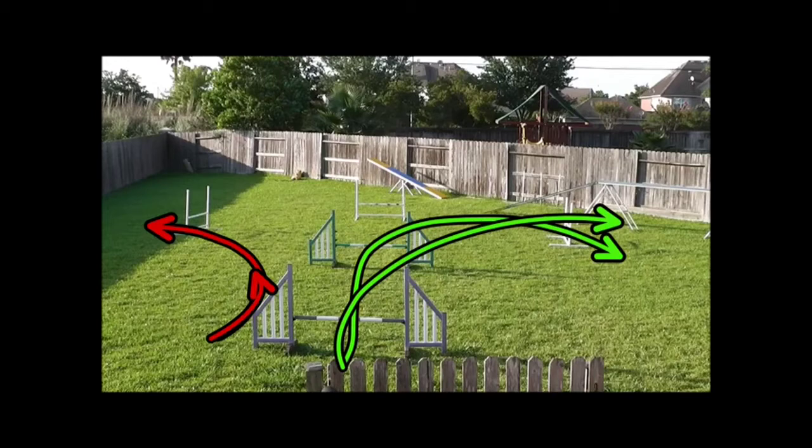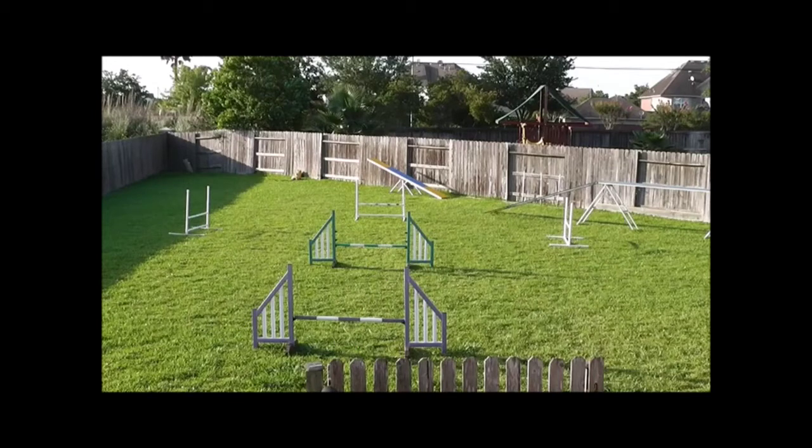Another problem that you'll see with pull and flick rears is that because the dogs learn that this pull is going to predict the rear cross, many times these dogs will still end up pushing off of this jump, meaning they'll go this way, their handler is pulling in the opposite direction, and as soon as the handler starts to straighten up to start the rear, they've already predicted it and they still pull off. So what happens is this handler ends up pulling harder or longer. So they get way up here before they cut. And it becomes a cycle that the handler has a hard time breaking out of. So the solution is really just to be very conscious of your path on your rear cross and to very carefully train and maintain this nice diagonal path.